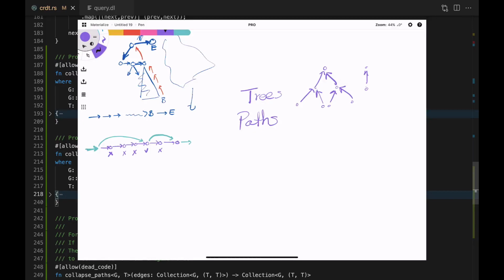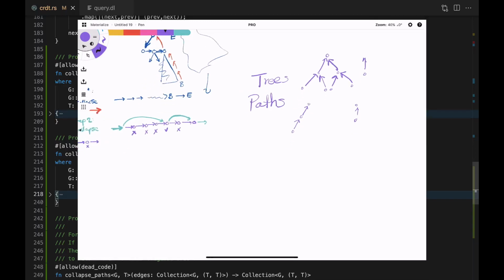We're going to switch now to paths, and it turns out that the task we have is actually collapsing paths, not trees. So the orange stuff is a path, not a tree. Paths are just trees where you have at most one child. I'm just going to draw a picture, but hopefully there are no other children dangling off of this thing, and we can still have our super boring one over here on the right side. This is an easier problem, at least for me, and we don't need to solve the general problem as trees, and it allows us to do some different algorithms that I think are pretty cool, and we'll talk about.